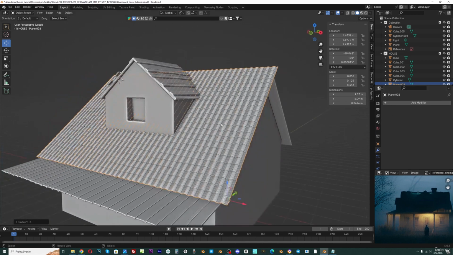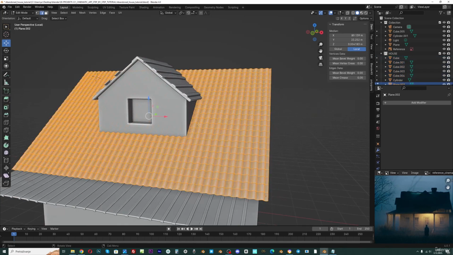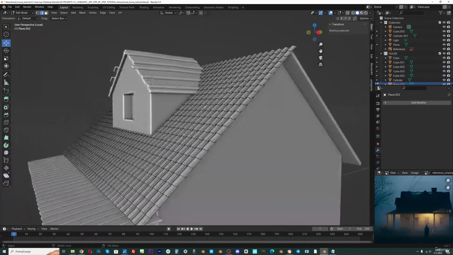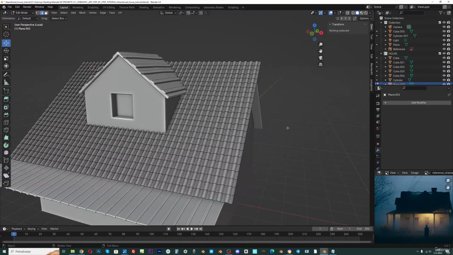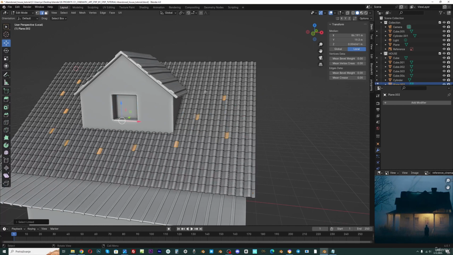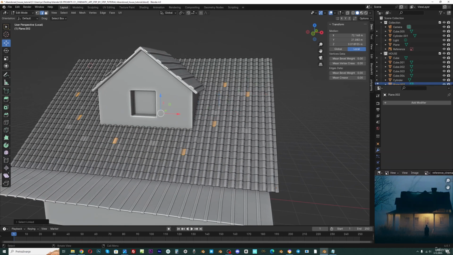Now we have applied all these modifiers, and if we now go to edit mode, you can see that each of these is a separate part, and we can now go with L. For example, we can delete a few of these with delete vertices, and we can go again with L, and we can go with R, Z or R X to rotate this a little on the X axis, or R Y. But you can see that we rotate this from the center of these objects, but if we switch this to individual origins, we can rotate from the individual point of each of these selected objects, so R Y.